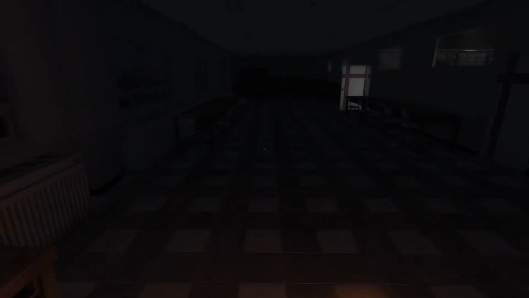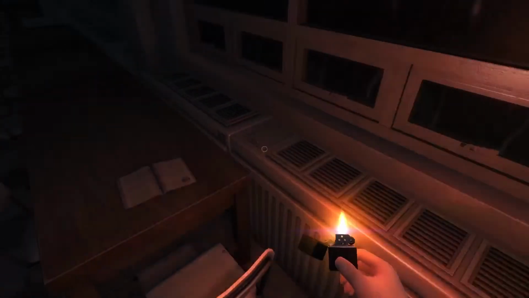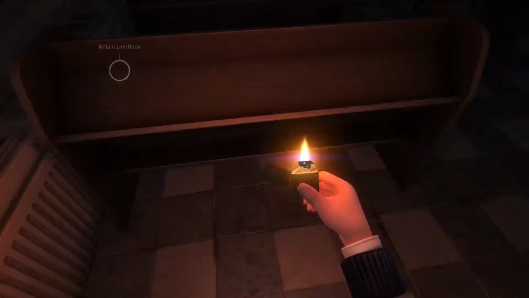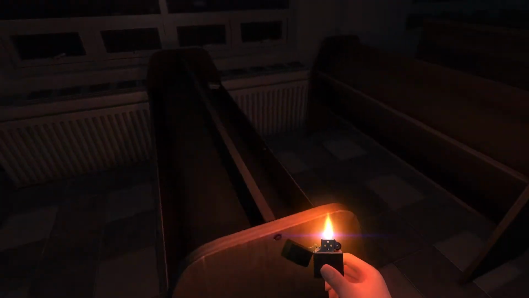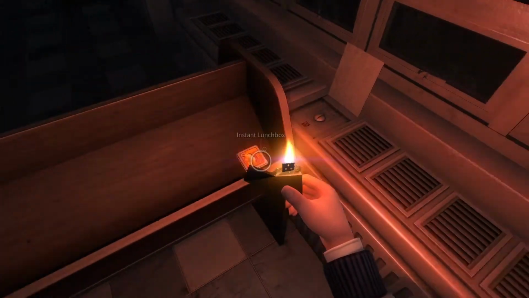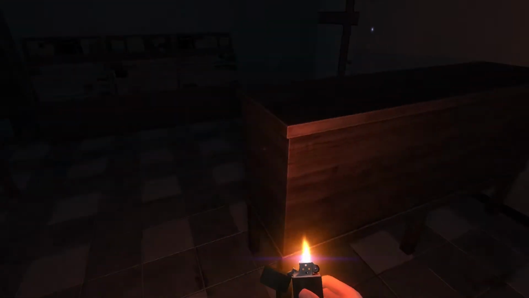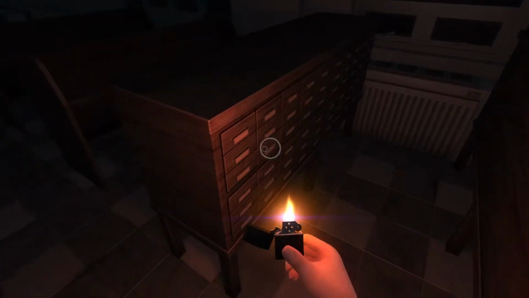So the library ghost is going to be at that table. And so we don't want to get hurt by her. Because she will hurt us. Okay, so I did miss a lunchbox over here. Alright. And I think that's it for this room. I don't think there's anything else of import at this point.